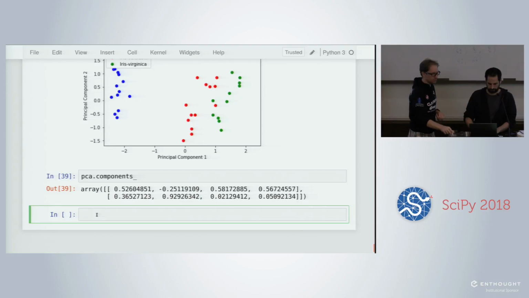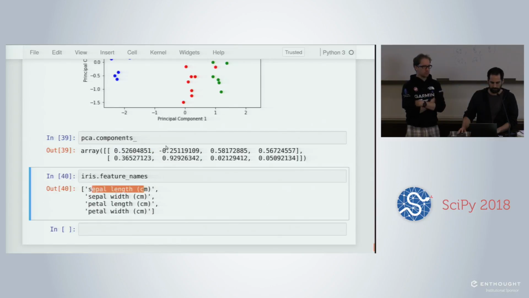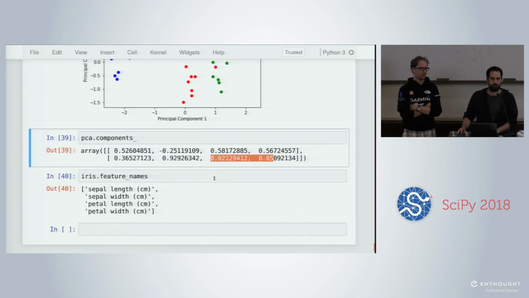If I print iris.feature_names, here we have the feature names. So it's this coefficient multiplied by the sepal length, this negative coefficient multiplied by the sepal width, plus this high coefficient, high value. So it's just basically making this one negative, and the other ones are approximately on the same scale. Whereas for the second component, it's mostly positively this one, and the others are very close to zero.